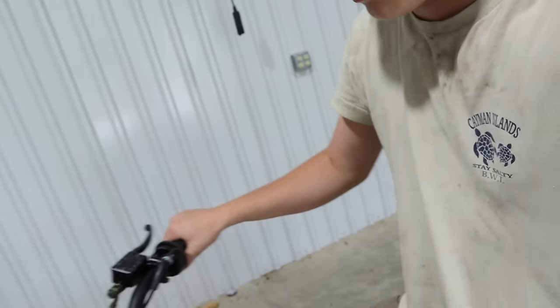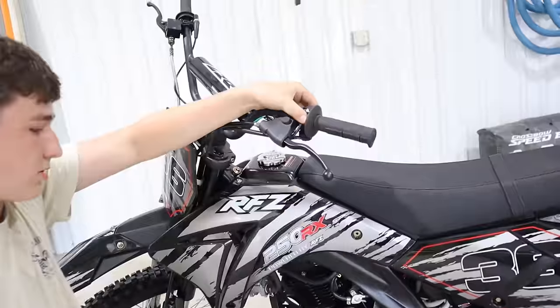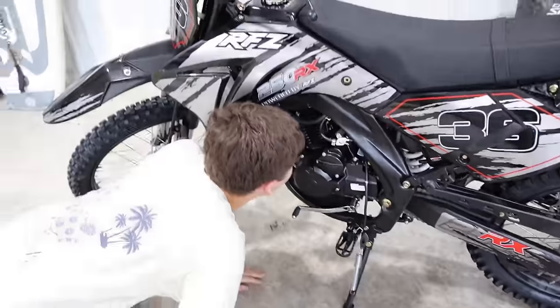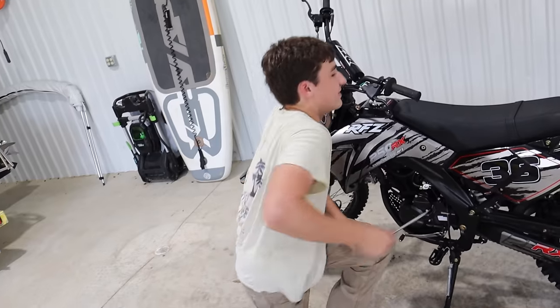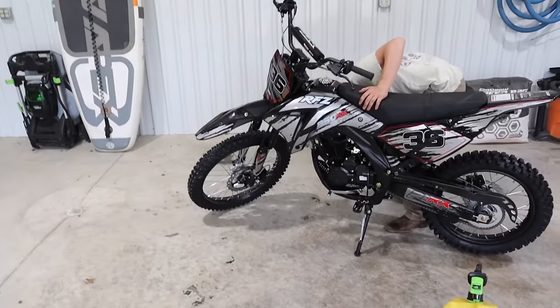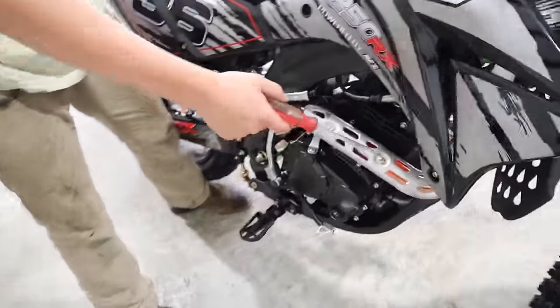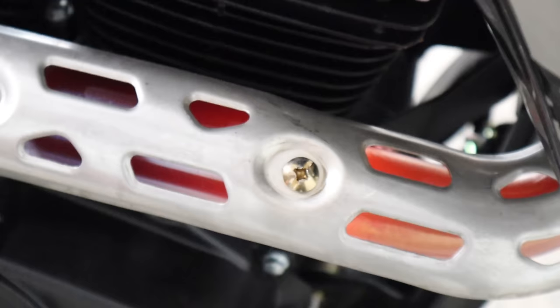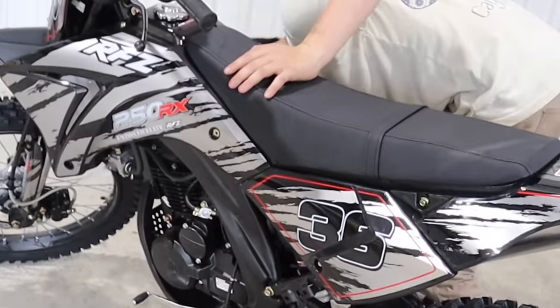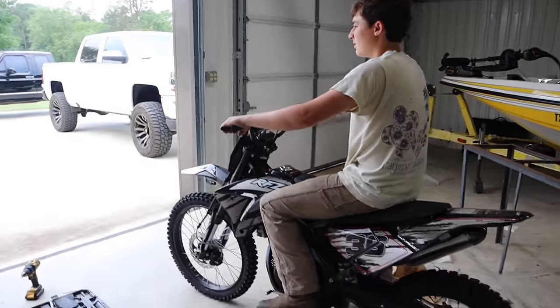Part where they were talking about it'll blow up and kill us? Oh. Well, apparently in China, they like their dirt bikes to idle at like 80,000 RPMs per millisecond. I legit thought that little warning sign wasn't lying. This was about to implode on itself and we're going to die. Maybe I should figure out how to turn down the idle. That's sick. It's red. Man, this thing runs really hard. All right, fix the idling problem. The freaking throttle cable was like maxed out.